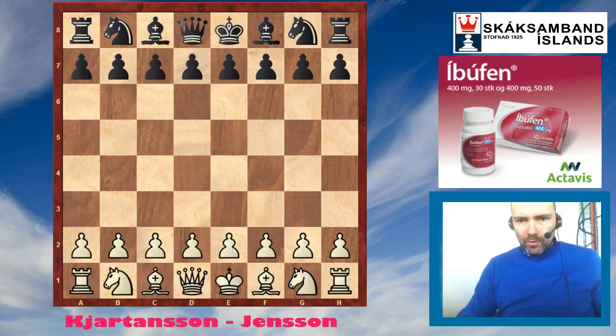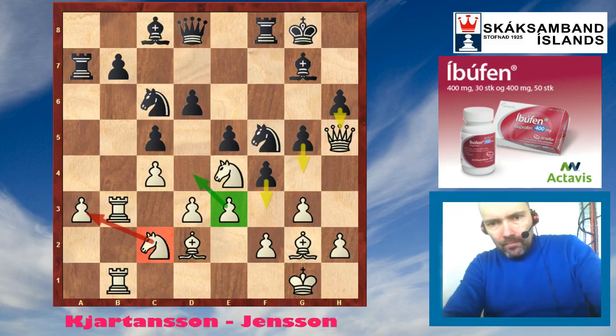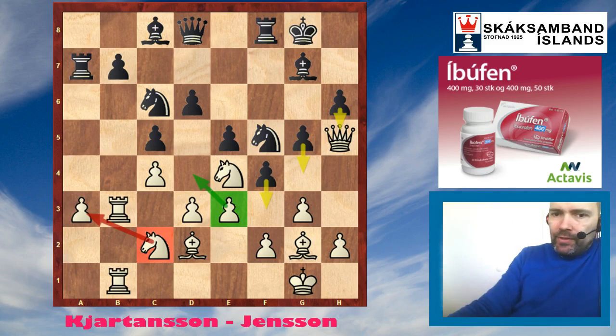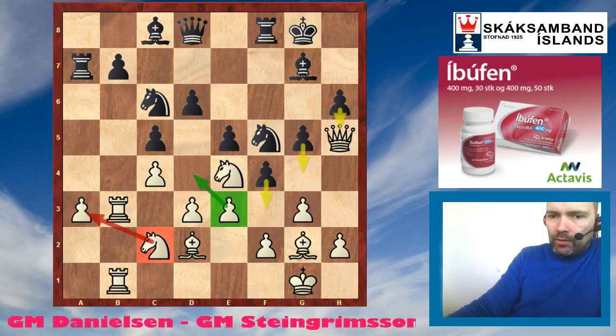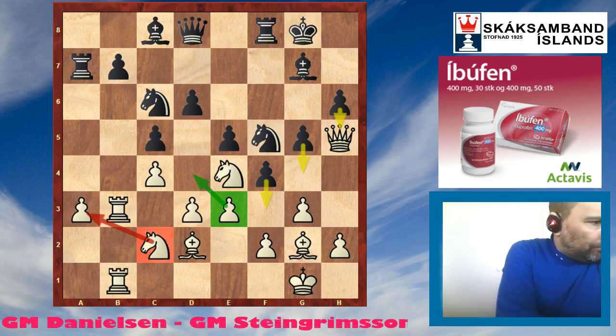Okay, quiet at the moment, but what I really wanted to look at is this one, Danielsen and Stengrimsson, an important game. So let's put their names onto this board. It barely fit, whatever, you get the idea. Do we have some moves here? Not a lot, but some. Again, this one rather important.